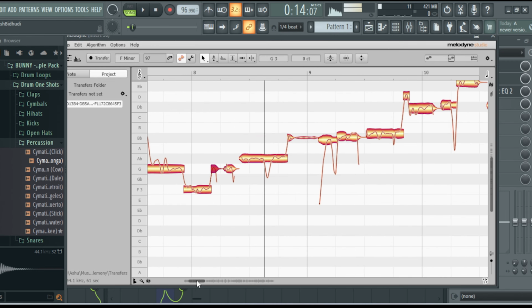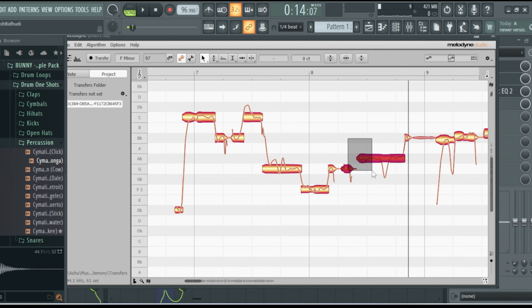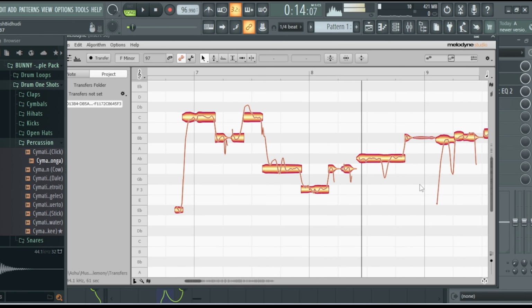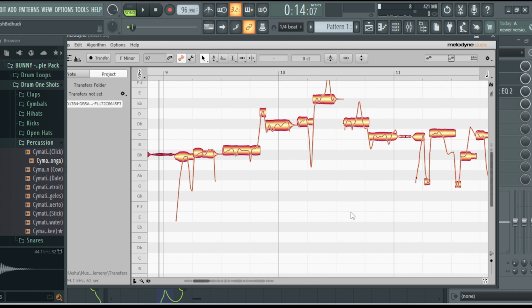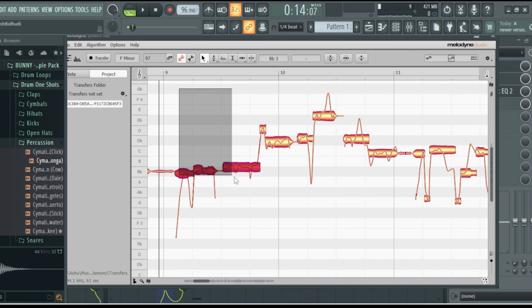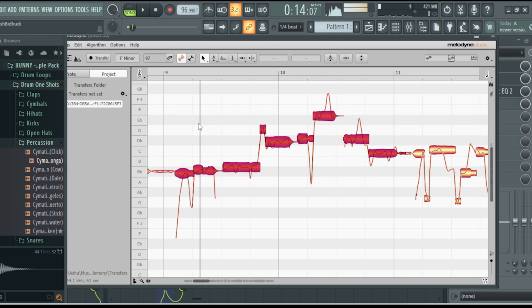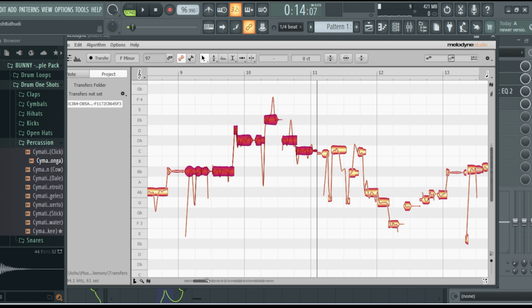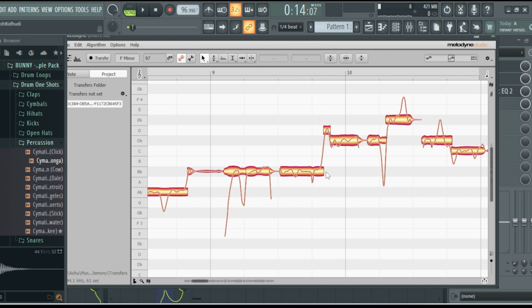This is my G sharp. G and G sharp are definitely in our scale. You can see there's G and G sharp. This is also there. So I've tuned up to this point. Now let's move on. Let's start tuning from here. Let's select this much. So what do we do? Double click. After selecting everything, it will tune, meaning it will automatically keep the notation. If there are any mistakes, you can correct them.